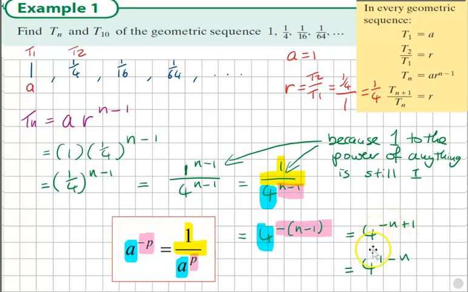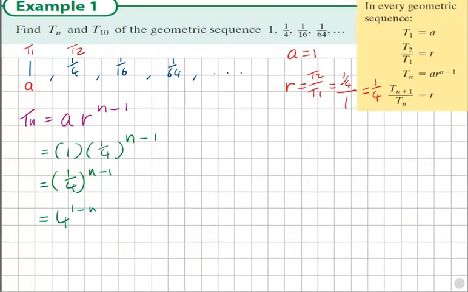And then we can just rearrange it to have 1 in front of the minus n. So it doesn't matter which way you write it, but just to show this is the way that the book presents it. So as I said, you can actually just stick with this. This is probably a little bit easier and there's less work involved, but they mean the exact same thing. So a quarter to the power of n minus 1 is the same thing as 4 to the power of 1 minus n.